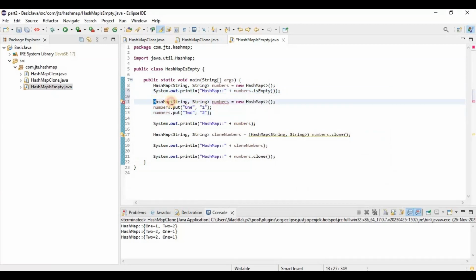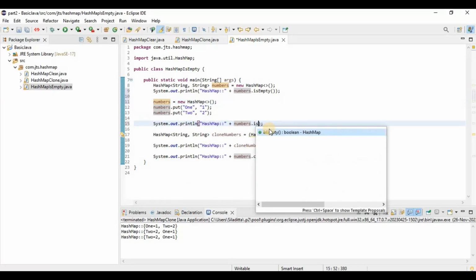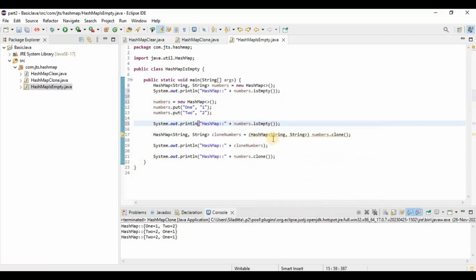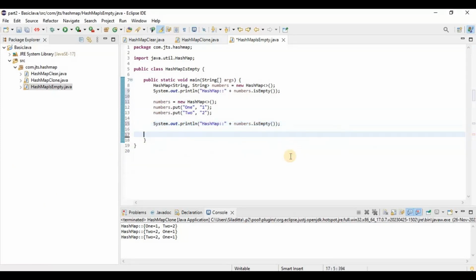Then we put some data in numbers, and once we have put data, we can use numbers.isEmpty here also. Now we can delete this one as we don't need those things.